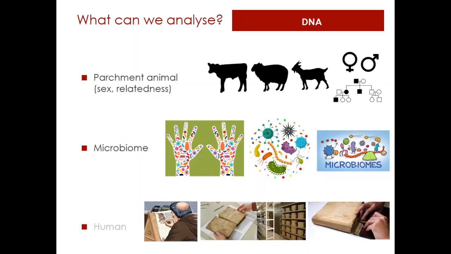Finally, we can also look at the human DNA, although I have put this in a slightly lower position because we don't tend to look at it as much. It is true that we do see human DNA, but it's much harder to get useful information out of this, because the human DNA has built up over time and will be a complete mixture of all the people who may have used it, handled it, produced it. So for our line of work, it's not as important, but it is there.